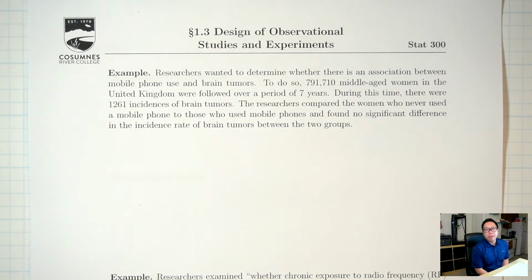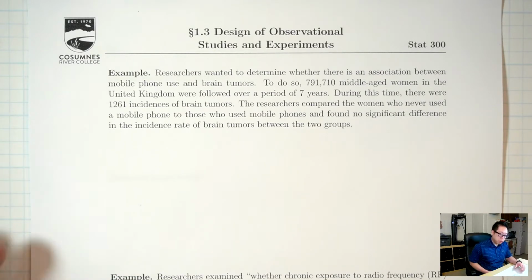Hello, welcome back. Today I want to talk about the differences between observational studies and experiments. This is something you might have heard about in the news when they're talking about deciding whether a medicine or vaccine works, right? You might have heard the terms observational studies and experiments. So let me first read the first sentence in these examples here.